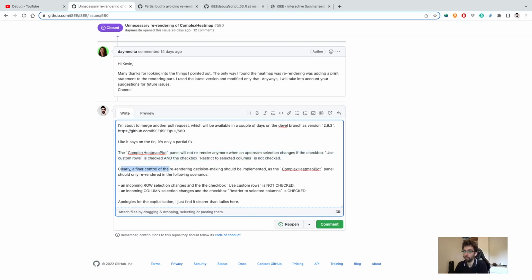We only want to update the heat map if the incoming row selection changes when the heat map is not using custom rows, or if the column selection changes when the heat map is restricting its columns to the incoming selection. Those two scenarios are not distinguishable at the moment in the current code base, and it takes more work than I can do right now to fix those two.